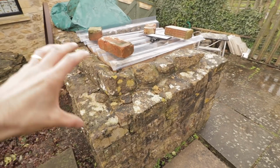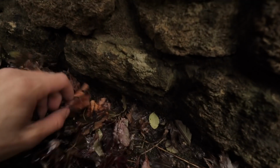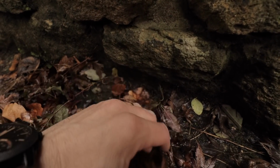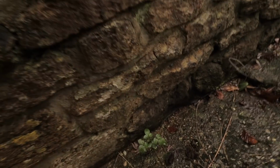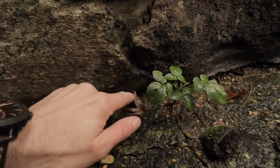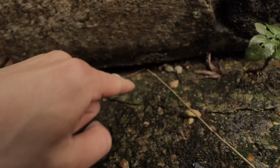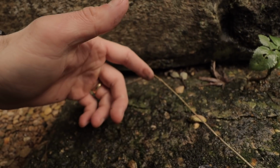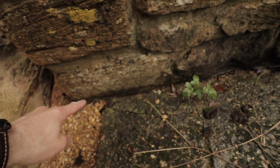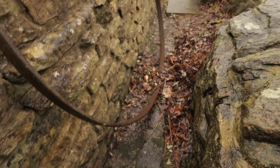The other thing that I think I need to do is this. Essentially, this is the bunker here, but all the way along here is obviously debris and leaves. But I found down over here, there's big gaps just here. Like, look, I can put my finger right in. So any rain that goes on here is going to run into there and go into the bunker. So it needs repointing and sealing all around here on the outside. But again, we've had so much rain, it's really hard.